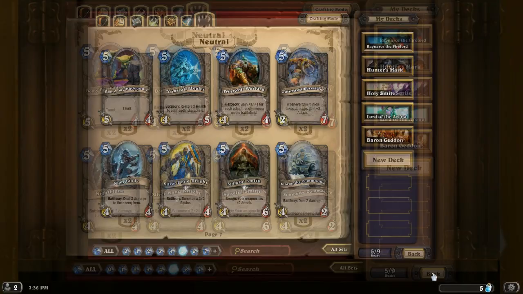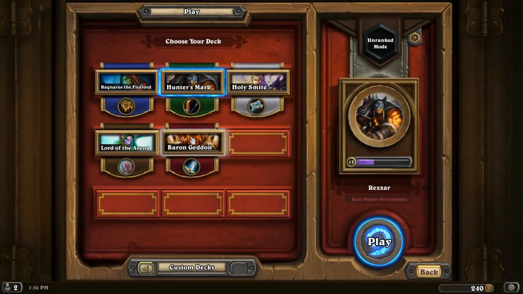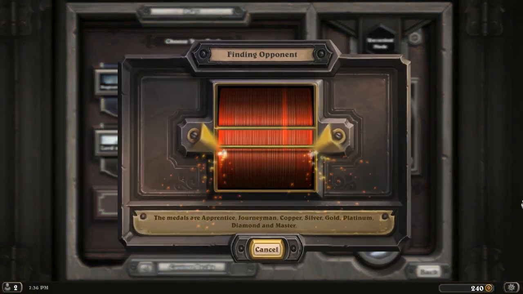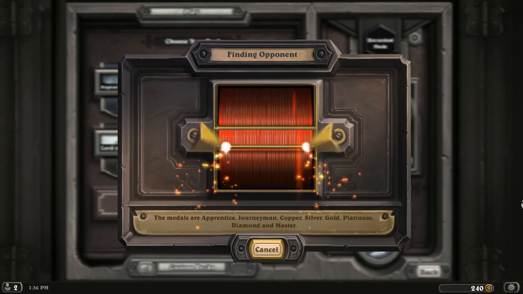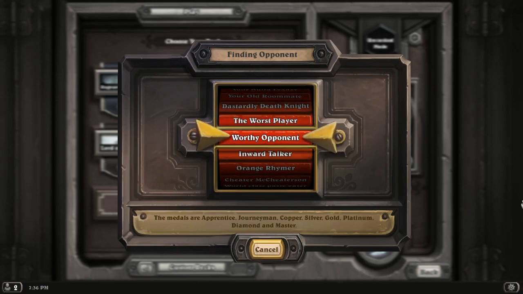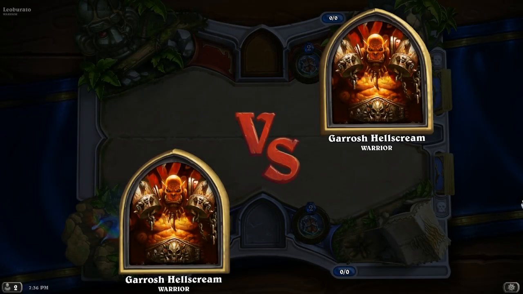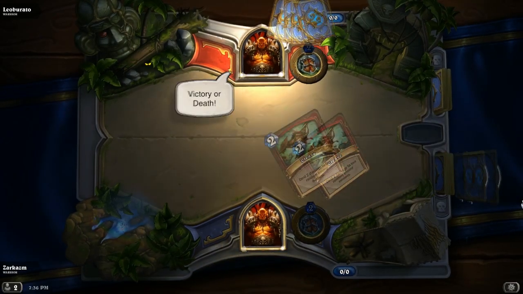Let's see what happens. That's what we're here for, right? So we'll play with our new warrior deck. Let's get an opponent, and we'll see how it goes. I'll try to drink what's left of my drink. Oh no! Okay. Well.